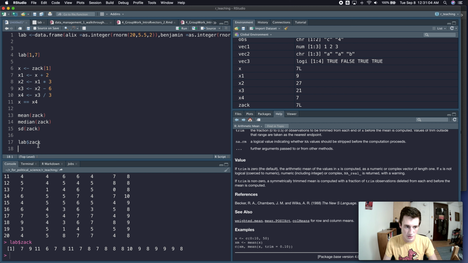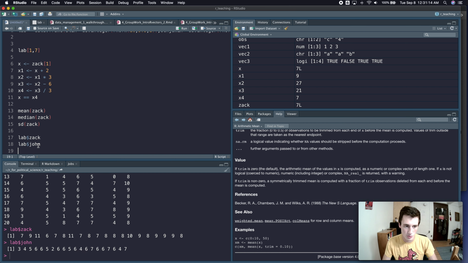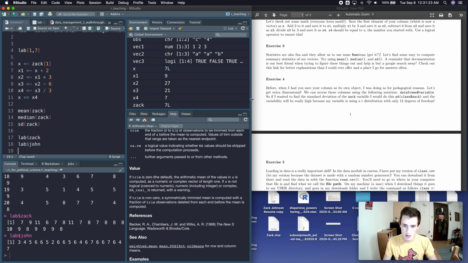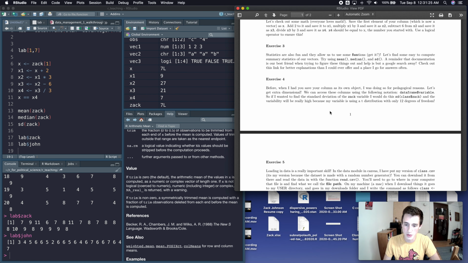This makes it a lot easier because I don't have to memorize what element mine is, and I can just do it by the name. This is a lot more useful when we're looking to pull different columns. We can pull John's column. But it's also important to know that index notation for other uses later on.